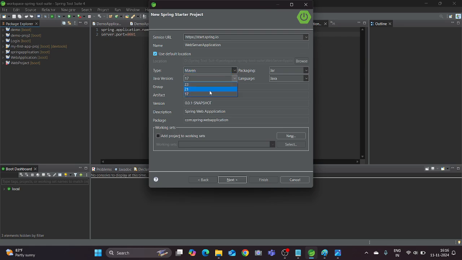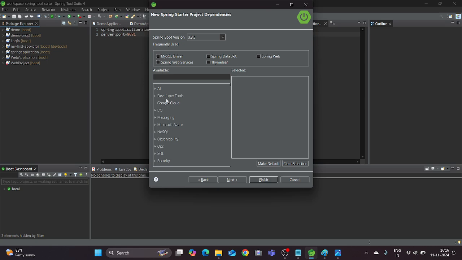I am using Java version 17. The group is com.webserver.application, the artifact I am giving web server application, and the version is not required. I am removing the default package name and giving this name. Now I am clicking next.